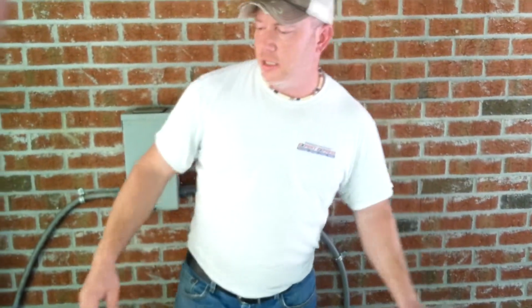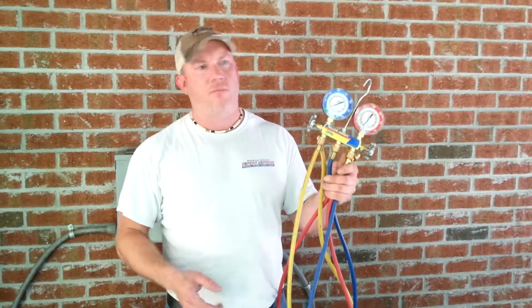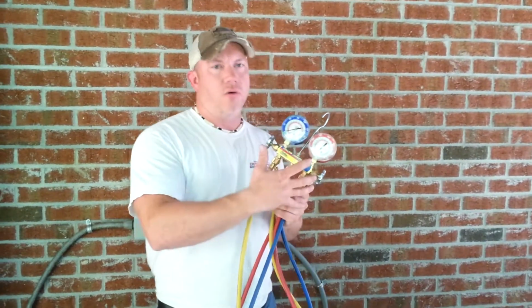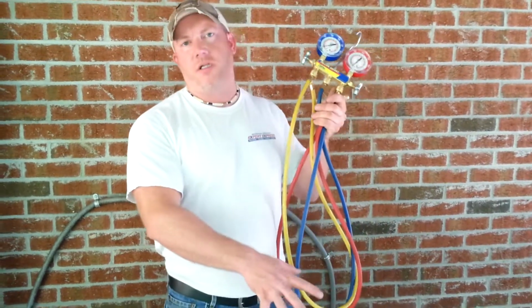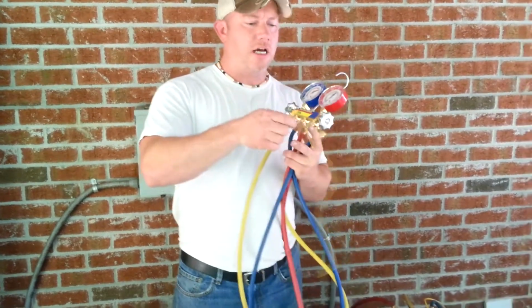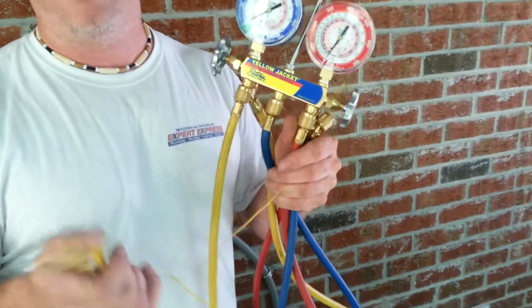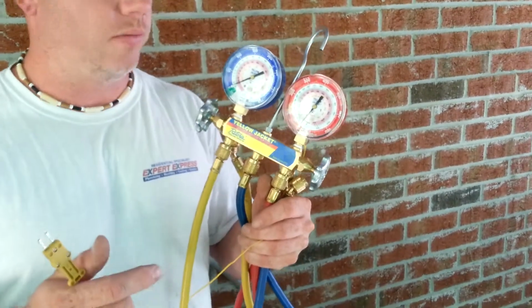In the old days, you'll find that a lot of technicians will use the old manifold gauges. These work, but especially if you're using these, there's a lot of extra things that you have to have and do in order to get the exact same information that my Fieldpiece gauges will give me. Such as, you'll need a K-type temperature probe, because you have to be able to read temperatures in order to determine proper superheat and subcooling.